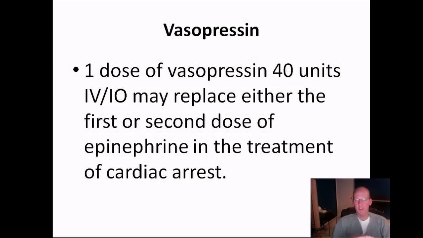But vasopressin, you're going to use a single time. The advantage of vasopressin is that there's no effect on the myocardial contractility, therefore it's not going to worsen the myocardial oxygen demand. It may be a good choice in a patient who's having an MI and then has a primary ventricular fibrillation arrest. Maybe you'll consider using vasopressin first versus epi. But really understand that both are used. You can use either one as your first-line agent, but the key is to get it in and circulate to help maintain the coronary and cerebral tone.